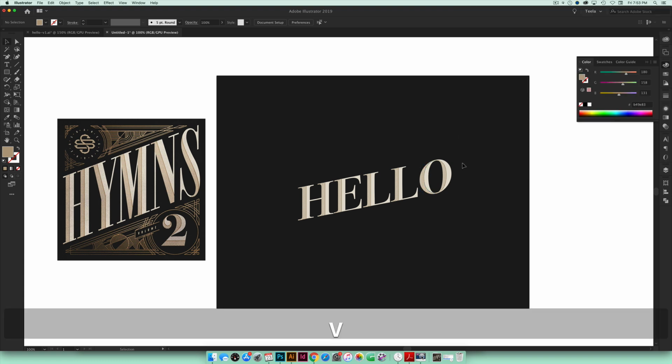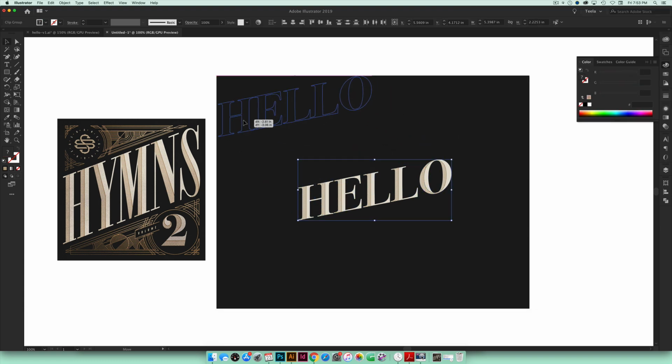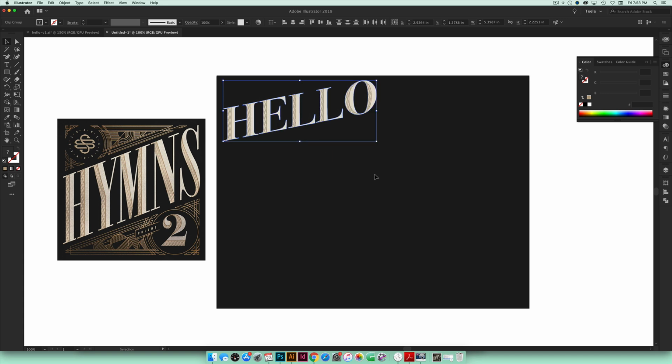Okay, so I'm going to set this one aside, and we're going to start from scratch. I do want to mention that this is a pretty advanced tutorial, so if you're not familiar with clipping masks, I would focus on some more beginner style tutorials with clipping masks before coming to this one, because I'm going to keep the pace quick on this one because we've got a lot to get through. So just a heads up on that.